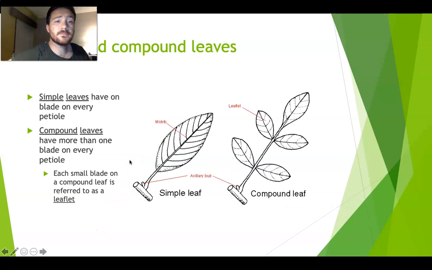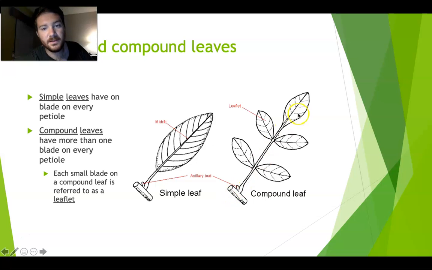There's also different types of leaves. You have simple leaves. A simple leaf has one blade per petiole. A compound leaf has multiple blades per petiole. And these leaves are called leaflets. And so maybe you've seen some broadleaf trees. Some of them have these type of leaves, and some of them have these with leaflets. Now, we commonly refer to these as leaves, but that's actually technically incorrect. On a compound leaf, this is the whole leaf, and this here is a leaflet.